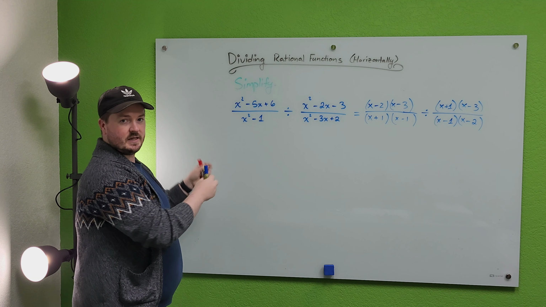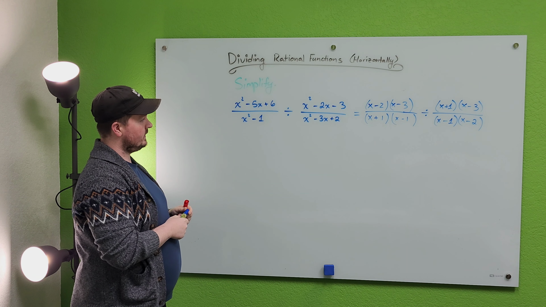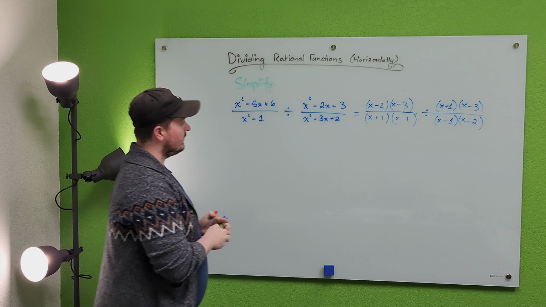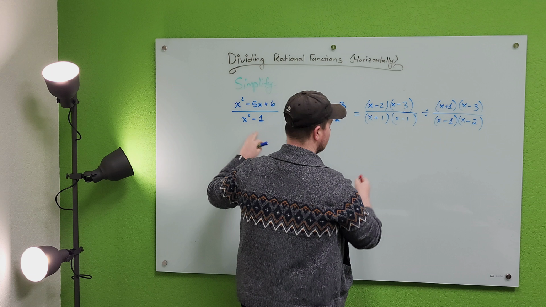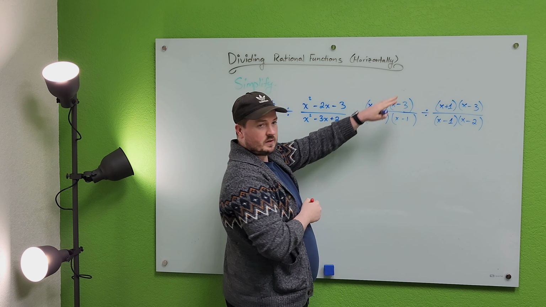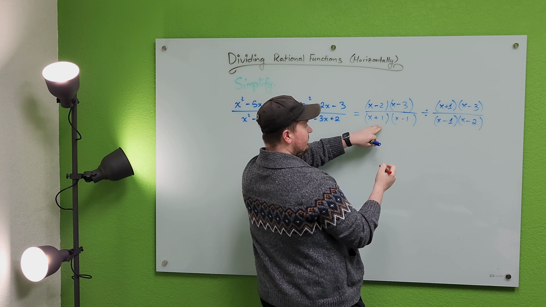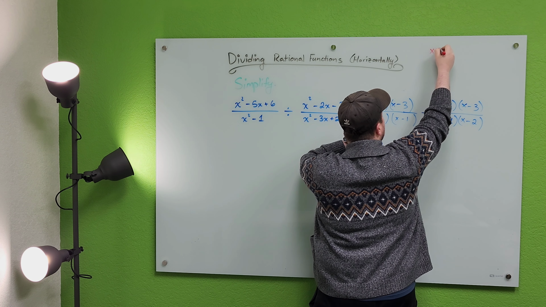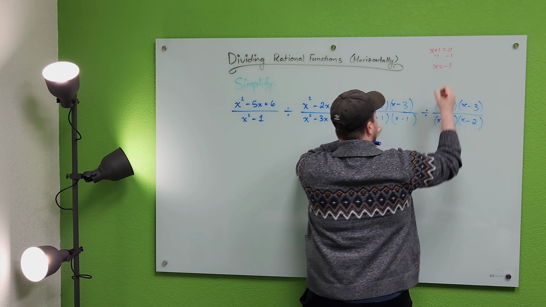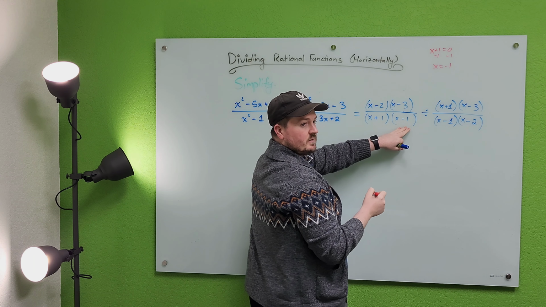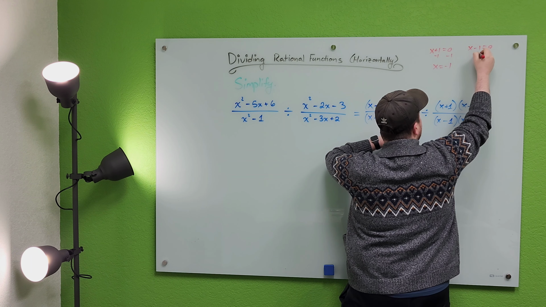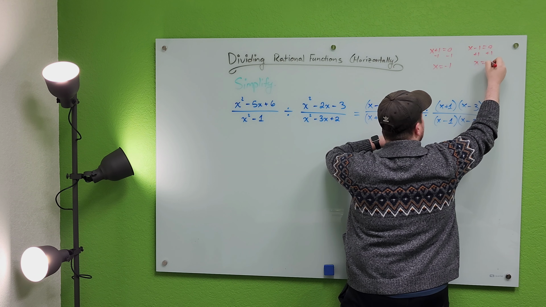So we've factored this entire expression, and now we want to figure out what makes this denominator equal 0. So this denominator has been factored into x plus 1, x minus 1. I'm going to do this work up in the top over here. For this factor, x plus 1 equals 0 when x is equal to negative 1. Here, x minus 1 equals 0 when x is equal to positive 1.